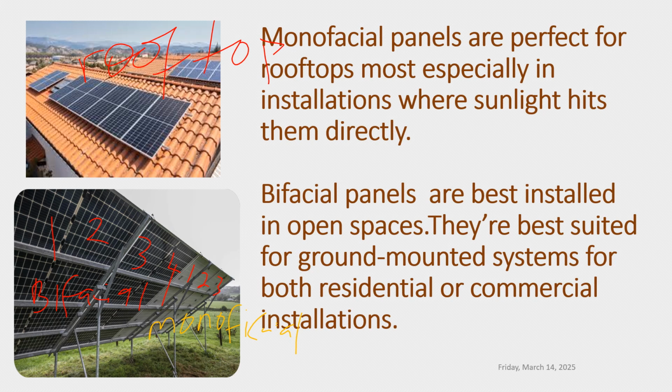Be careful if you have so many panels installed on a ground mounted system, maybe a mini grid. There's something we call interrow spacing, if I'm not wrong. Like with this ground mounted system, if you have another one behind it, and the height of the first one is 2 meters, you have to leave another 2 meters in between, so that it can cater for shadowing. That's what we call interrow spacing.